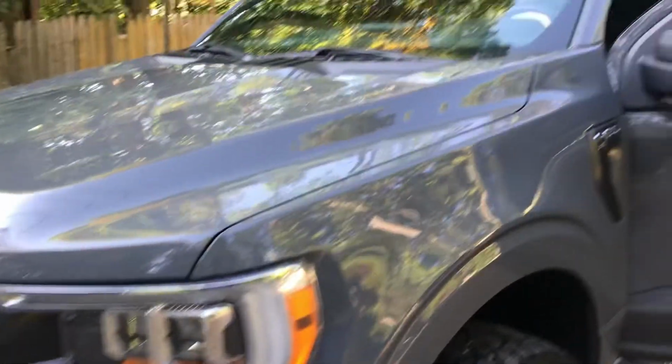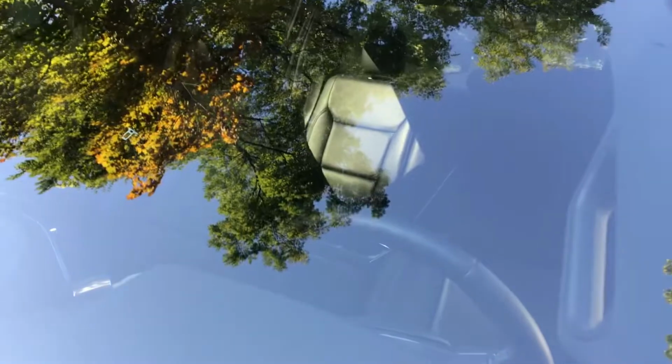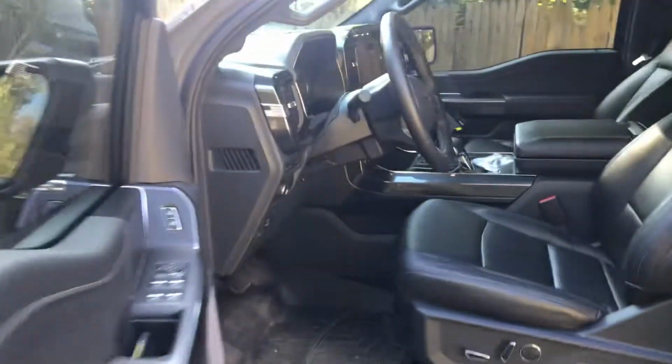It happens to everybody. All right, it's my first one. I got a chip in the windshield. I don't know if you could see it. It's there, okay? You could see it right there. I'm gonna show you how you repair it very quickly and affordably, all right?